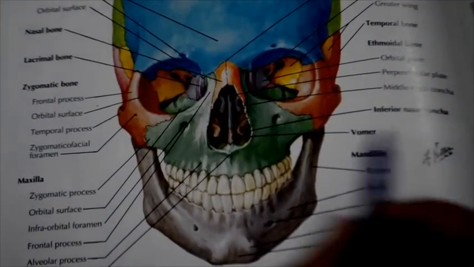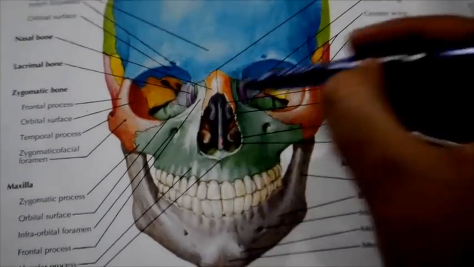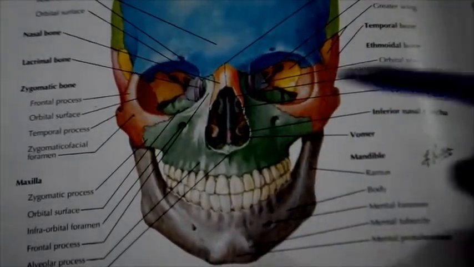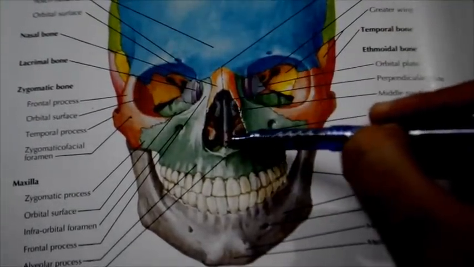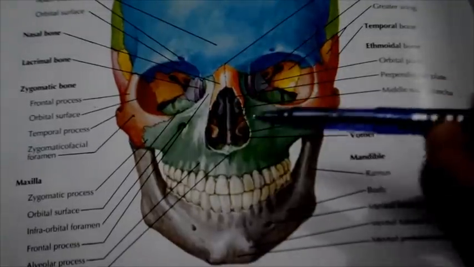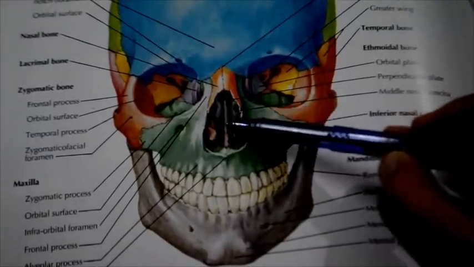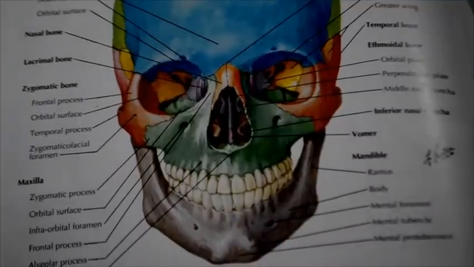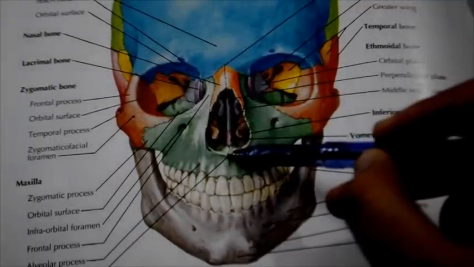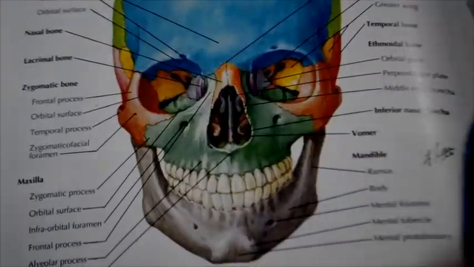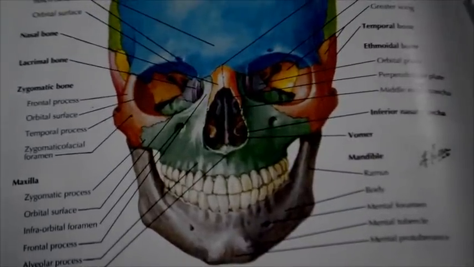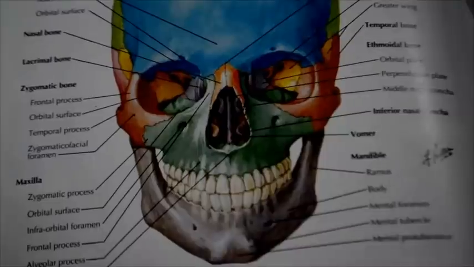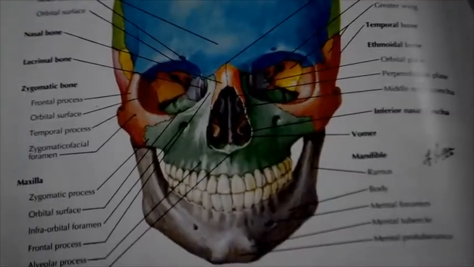Then there's the vomer. This one is the vomer. This long thing is the nasal septum. So the vomer is making the lower part of the nasal septum. This is the vomer, and then this is the perpendicular plate of the ethmoidal bone, and these are making the septum. And there's a third bone, this one, the anterior nasal spine of the maxillary bone. We'll do it when we study the nose.